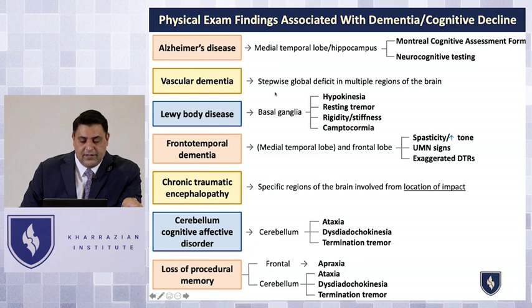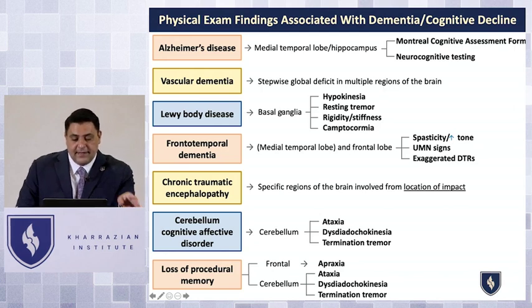Vascular dementia, the key thing is stepwise global deficit, but depending on where the little mini stroke is, you can have all types of symptoms. You can have someone wake up with restless leg syndrome. That's a sign they had a little vascular mini stroke. Someone wakes up and all of a sudden they have dizziness and they don't know why, and it's not like benign positional vertigo. It's just an acute onset, and they had a little mild cerebellar stroke or something. They may wake up and all of a sudden their leg is numb and maybe it goes away after a few weeks, but those are little mini strokes. So those will have different experiences and exams at different times.